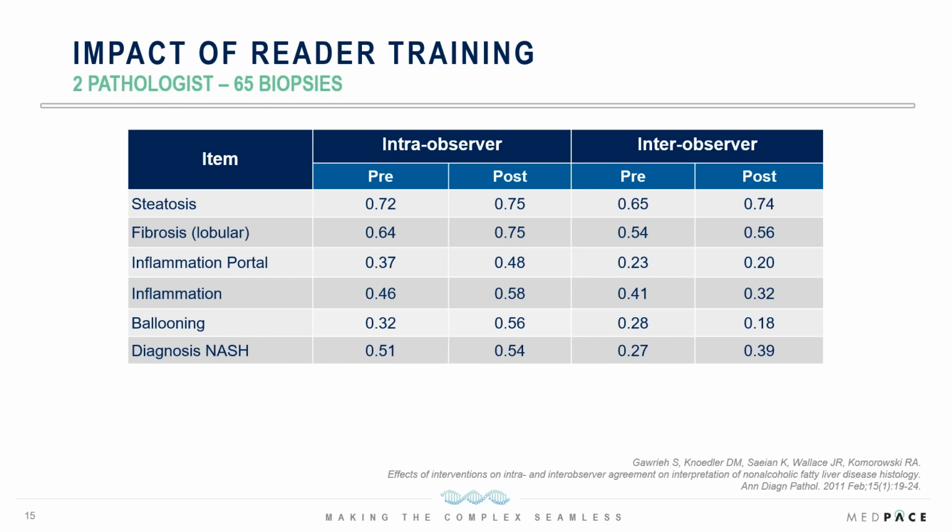When we went to the inter-observer variability, we looked at the pre and the post, and we actually didn't do quite as well. I think what was happening here is that they were so intent on trying to be consistent with their colleague that perhaps they second-guessed themselves a little bit. And this is probably the key challenge that we faced over the years in being able to utilize the scoring system, not only for the eligibility criteria, but also at the end, to determine whether or not there's truly been a change in the treated versus the untreated patients in our clinical trials.